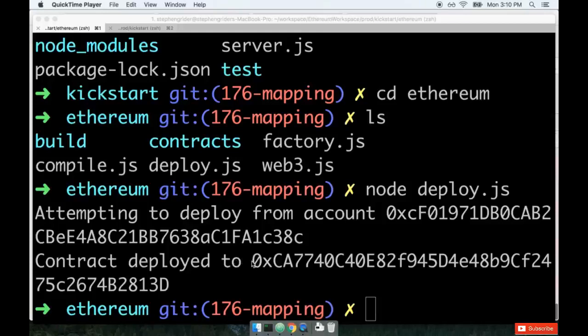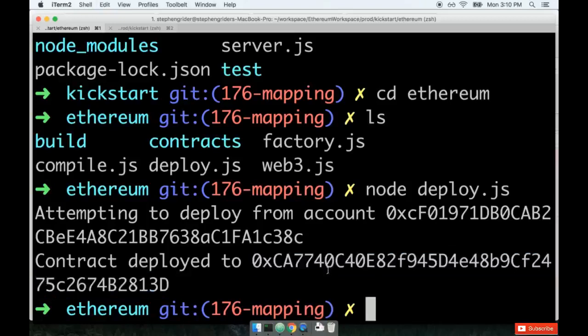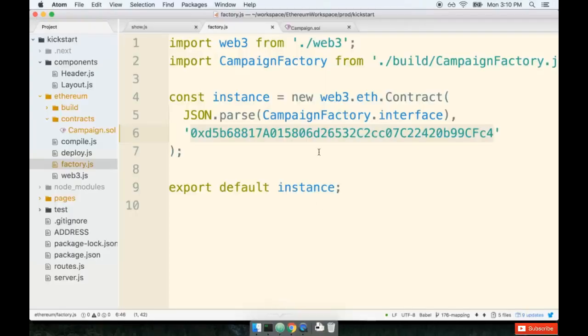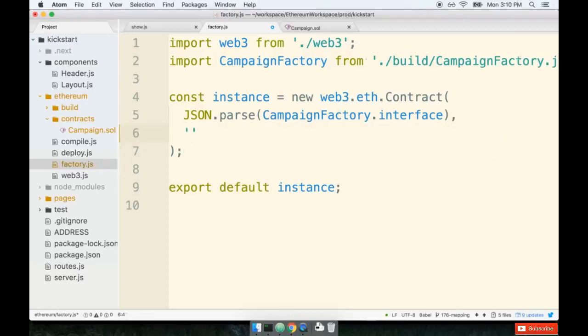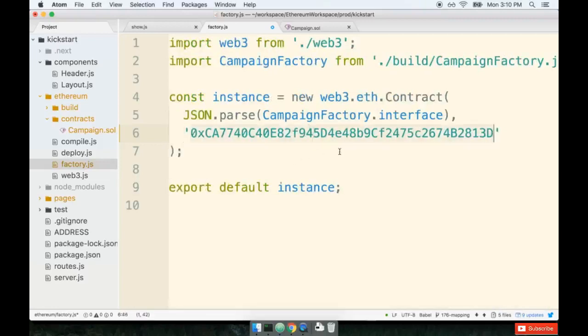Let's make sure that we do update the address of our new factory. So here's where our contract was deployed to, here's the address. I'm going to copy this, and we're going to make sure that we update our factory.js file to reflect the new root address for our factory. So back inside my code editor, I'm going to find my Ethereum factory.js file, and I'm going to replace the existing address in here with the new one that we just deployed to. So here's the new address. This is the one that we actually care about now. I'll then save this file, and let's restart our server and make sure that we can still work with this factory inside of our project.